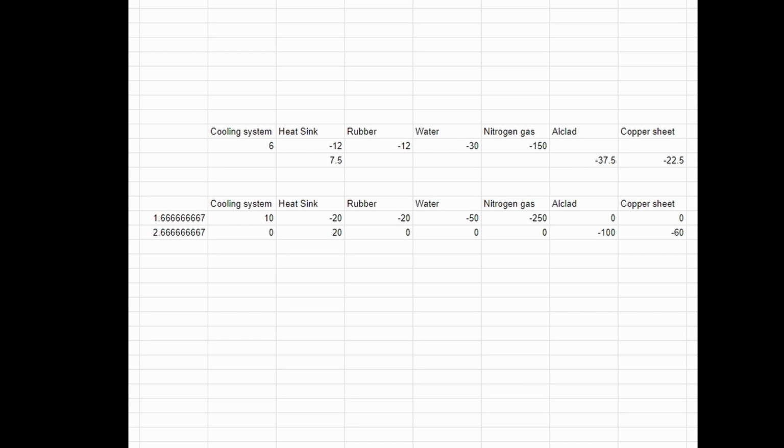We're trying to make cooling systems, which is going to be in the blender with some heat sinks. That's something new that we have to make. Some rubber that we have, nitrogen gas that we just talked about, and also, by the way, a bit of water. So it's not that complex, to be honest, which is why you saw it was a bit smaller. And basically what I've decided is to try to make 10 of those cooling systems per minute. So it is basically 1.66 blenders for the cooling system, and also we need to make those heat sinks, which are going to be taking the alclad and some copper sheet.